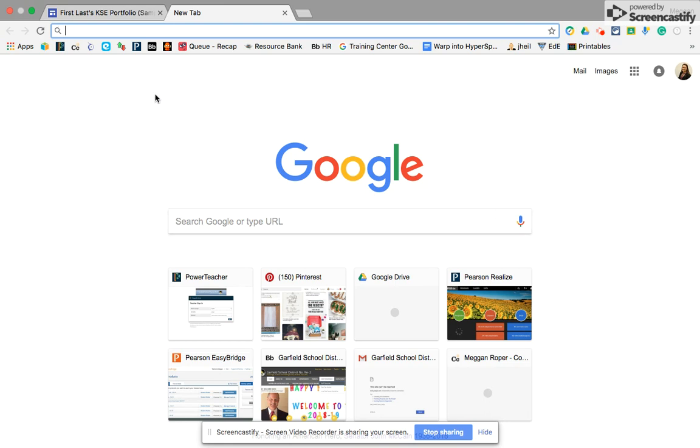And so you can imagine a 5th grader will be able to look back at something they did in 1st grade and compare them and see how much they've grown, which is pretty awesome. And the second thing I'm going to show you is the format that we've decided to use. And we're all going to be using the same format. Let's go ahead and take a look at it.